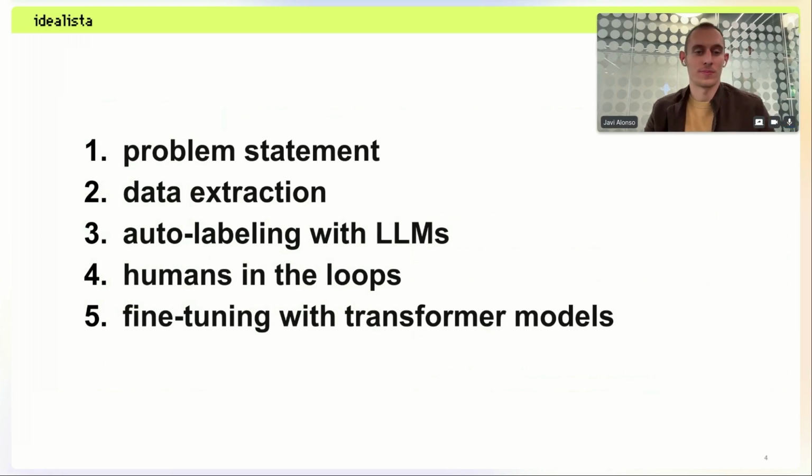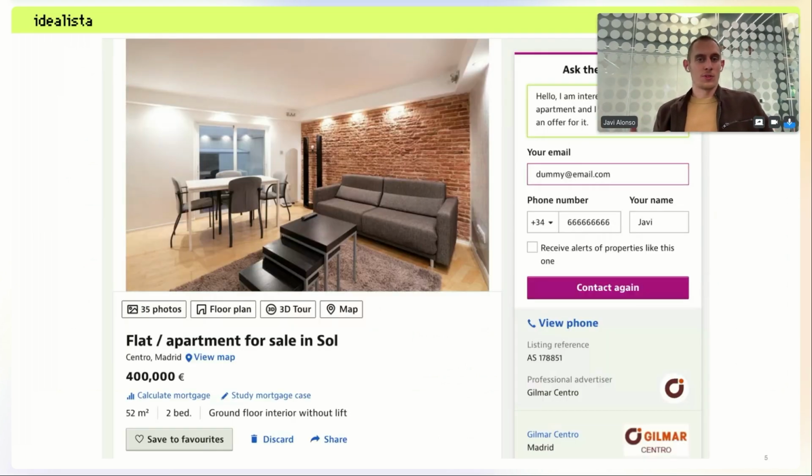So let's begin. Imagine that, as I mentioned before, you are searching for a property in Madrid, and you are interested in this property. You click on the property, and you will see some pictures, the location, pricing, meters, and the description for the advert, all that information that usually is quite useful. And you decide to contact the real estate agent who is in charge of this property.